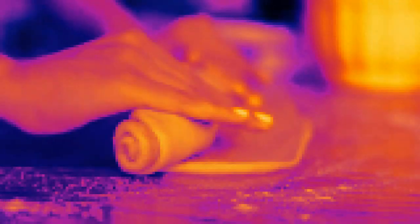Once you get to the end, you'll spread a little bit more butter on the part that you left clear to paste it and finish the roll. Make sure it's as tight as possible and you can start the cutting. Use a clean, sharp knife, preferably with no teeth. Your rolls have to be about 1 inch or 2.5 centimeters in width.